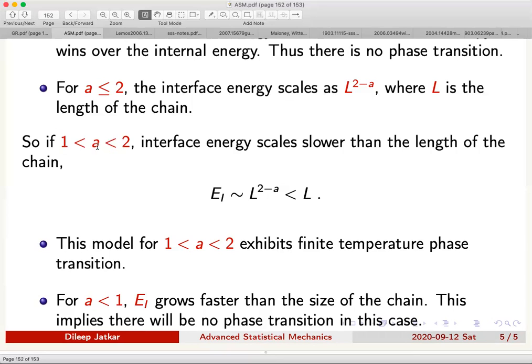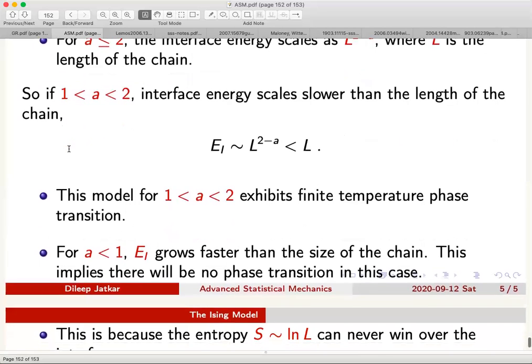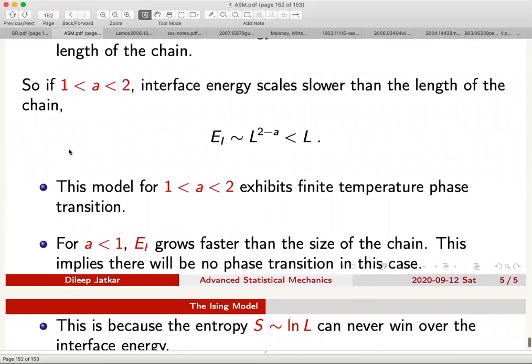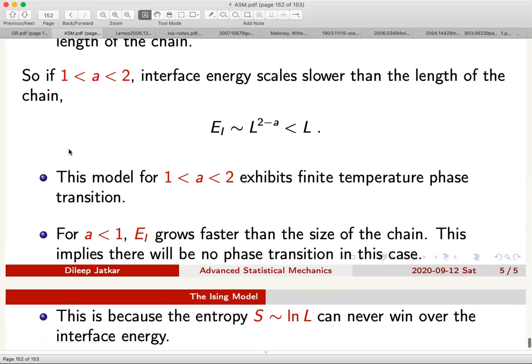But he said that if A is greater than 2 and if A is 1 or less, the system cannot exhibit phase transition. So if one considers the long range Ising model, this is the result that you would see in this system. This is a chain. Remember, it's not a higher dimension Ising model. It's an Ising chain with long range interaction. So I think I'll stop here today. Any questions?